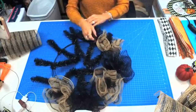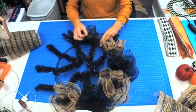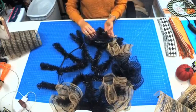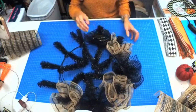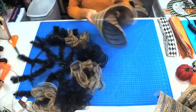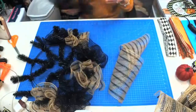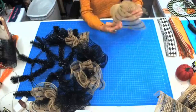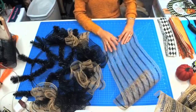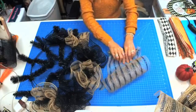So the mesh is 27 inches long. You're going to cut 9 of the black ones 27 inches long and 9 of the other ones 27 inches long. With the leftover mesh from your roll, you're going to cut 9 10-inch pieces, and then that should be it. Your mesh should be gone. You might have a little piece, but nothing you could do anything with.